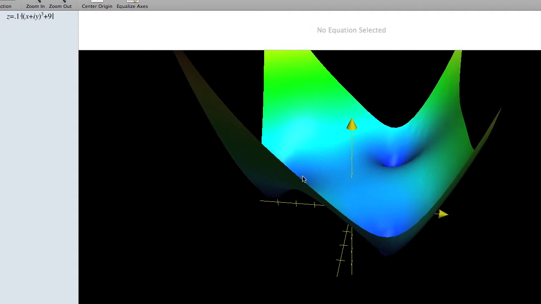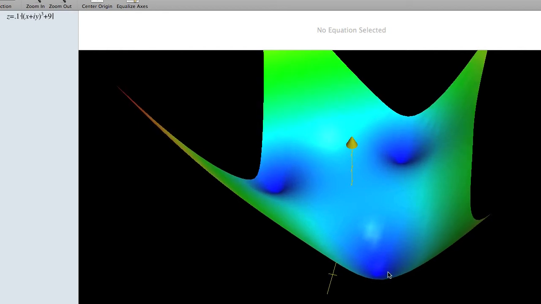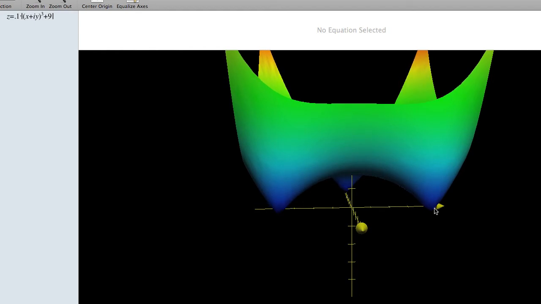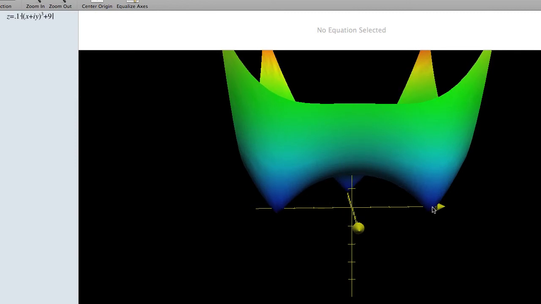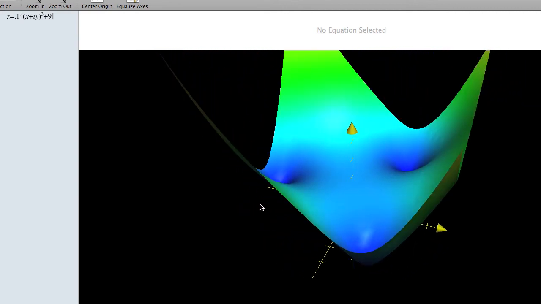This is the real root, and it's on the real axis. This is the real axis. Then it has 2 complex roots, here and here. And those roots do not fall on the real axis. See, they fall on either side of the real axis. And they are complex conjugate pairs because one is at a positive value for y and the other is at a negative value for y. So this is a complex conjugate pair of roots, and then over here is a real root right down there. So that is an example of how the roots of a polynomial are either real or they fall in complex conjugate pairs. So until next time.